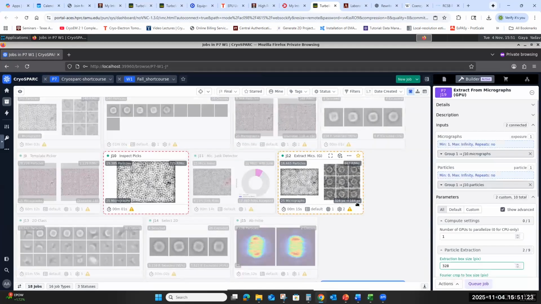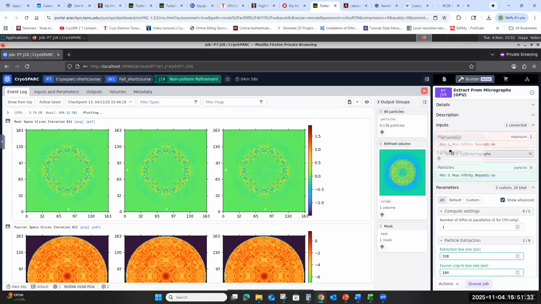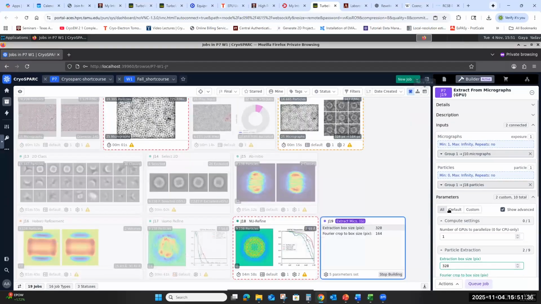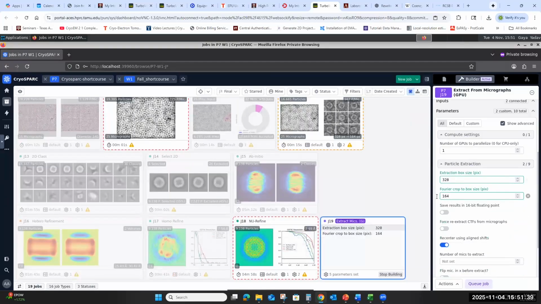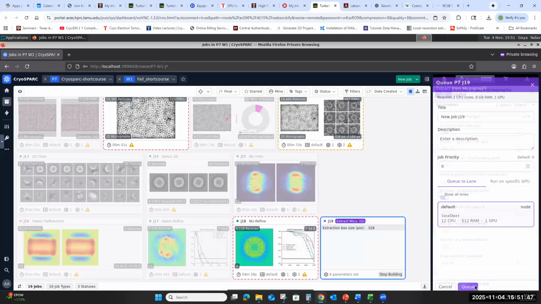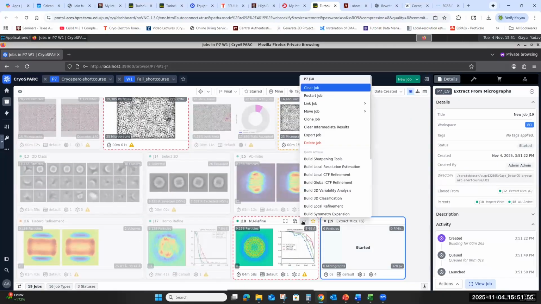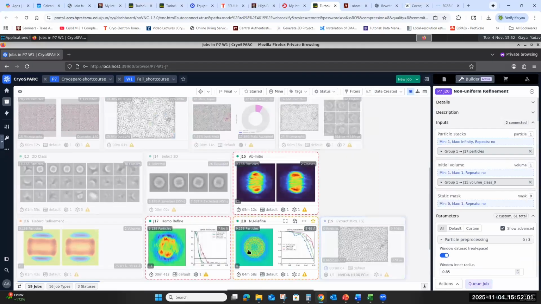So we can do this. Go here and we can clone this job. And in place of putting this particle 16,000, I'm going to use the particles from here. So all 9,000 particles, the micrographs are already there with GPU. I'm not going to crop this time, so I will have the images that have higher resolution information. And from this, I'm going to run again the non-uniform refinement.